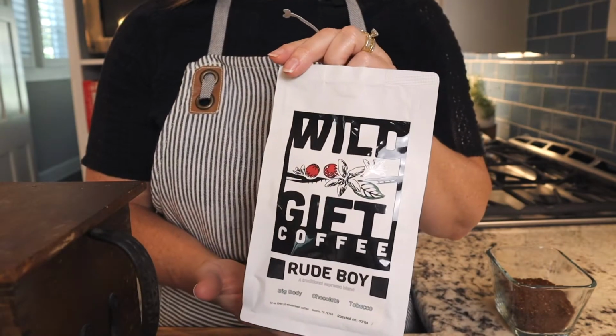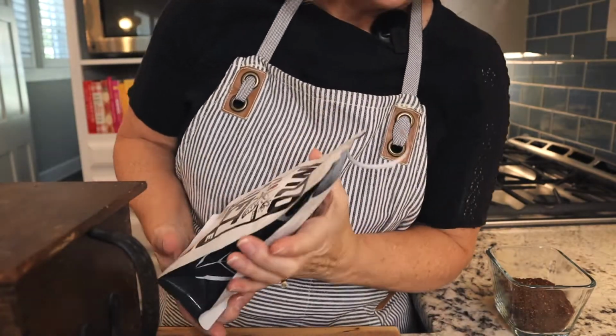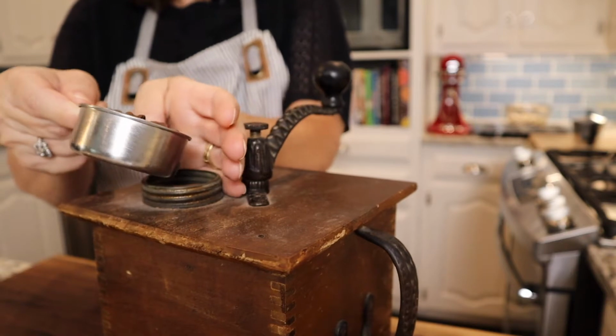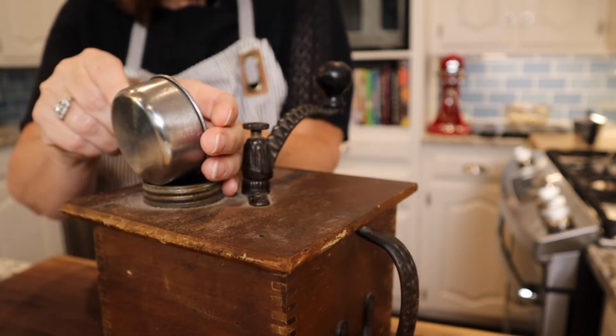This Wild Gift coffee is so good. It's a locally owned company based in Austin, Texas. The owners are super people. This is Rude Boy and Espresso blend. If you're serious about coffee, use the best you can buy.